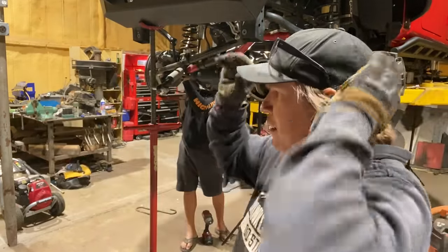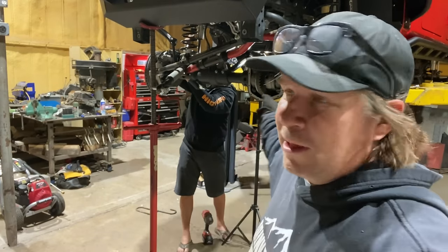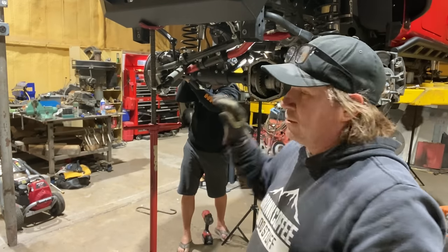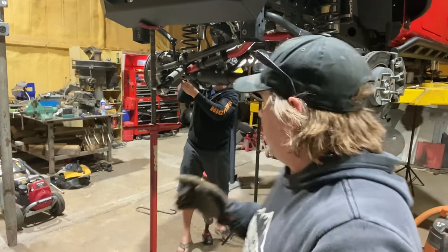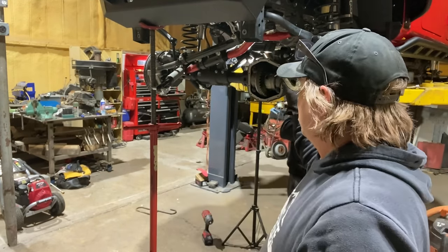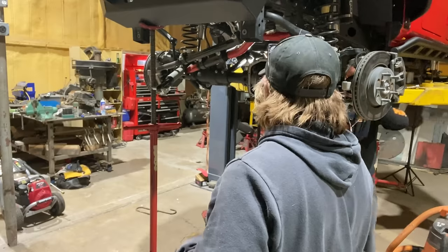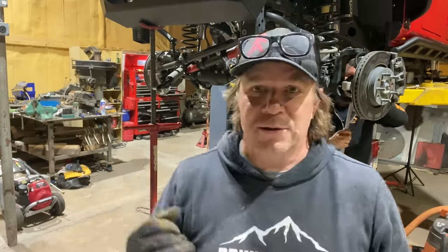Okay, we have the axle shafts back in. We have the differential in. We have the wire coming through that little hole through the little grommet so we can wire in the locker. We have the FAD front axle disconnect back together with the little motor back on. We have to put the little skid plate on that. Oh, did you already get that? Oh, little skid plate is on.